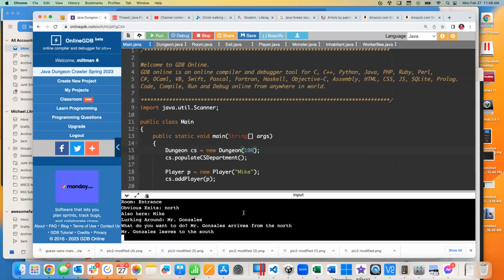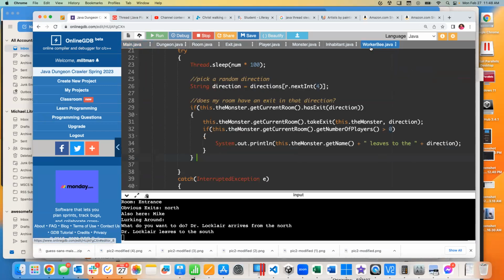All right, Mr. Gonzalez leaves. He arrived first, or how do you arrive first? Oh, because we added, actually, why would it say he arrived? Because it calls arrived. Wait, no. Wait. Do or flip them. Look, let's do. Okay, he's definitely not here anymore. But why did he? It makes sense that he would have said he arrives from the south in the next room, but we're not in the next room.